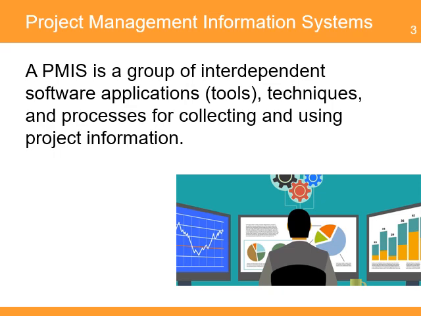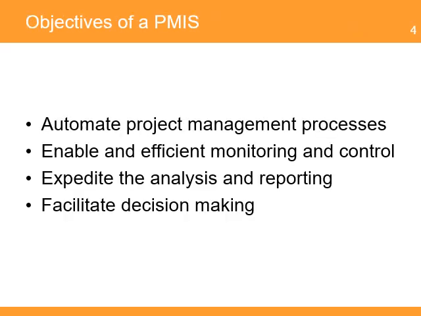Users of PMIS come from all levels of the organization, from project staff to senior executives and even key external stakeholders. The main objectives of a PMIS are to automate most of the project management process, for example, scheduling, budgeting, scope and communications management, to enable an efficient monitoring and control, and expedite analysis and reporting of project information, but most important, to facilitate the decision-making process.